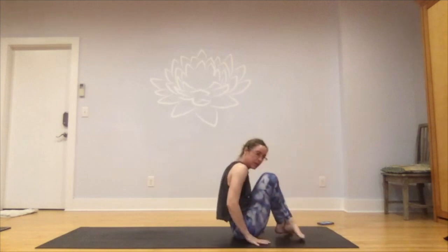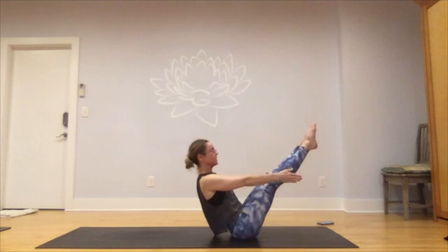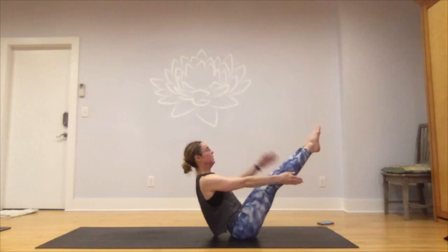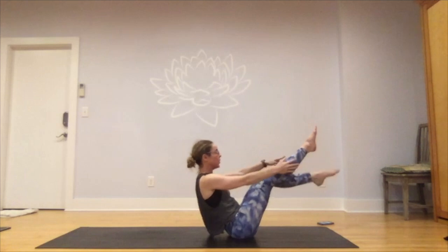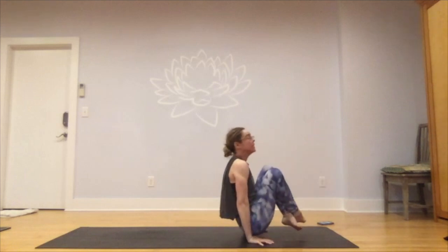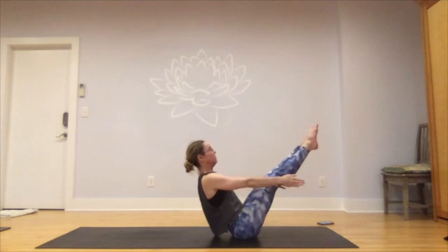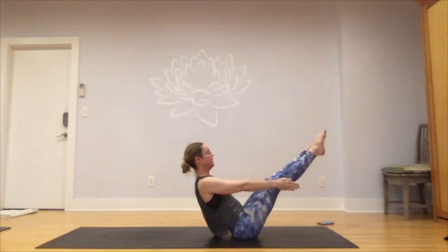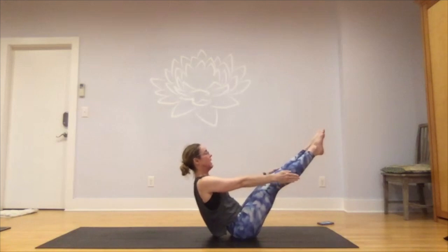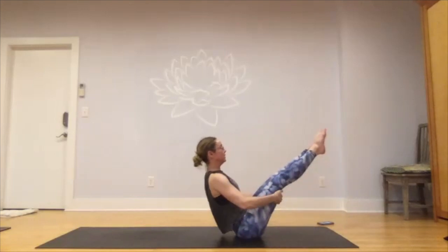Cross your ankles, hands on the mat, press up, look up, come and sit. Boat pose, Navasana. For five, for four, for three, two, and one. Cross opposite ankles, pressing your hands. Look up, press up, Lolasana. Come to sit, back to boat pose. For five, hands forward, fingertips. Three, two, and one. Cross opposite ankles, lift up, sit down, boat pose.